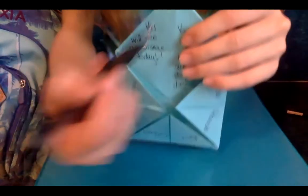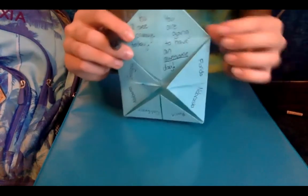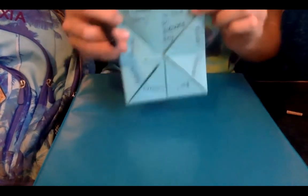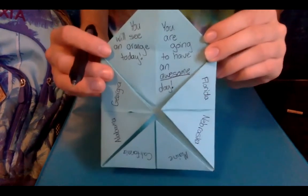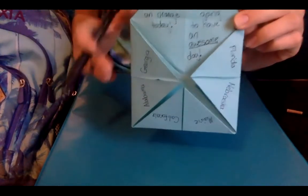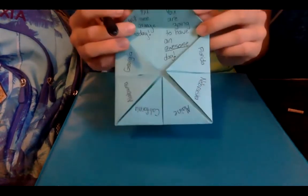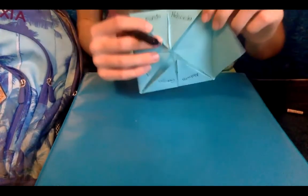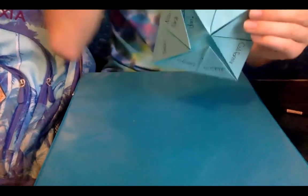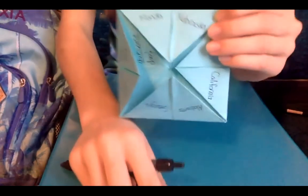So you can see I wrote a little fortune on either side. You can draw a little line down the middle dividing it. You can color them however you want to decorate it. Make it your own. So you can see that's what I did right there. I don't know if it'll be backwards on your screen, but now I'm just going to give you guys a couple minutes to take your time and fill out your own fortunes. So you're going to do some in each one of these. And like I said, you can do one or two fortunes in there, whichever you want. I'll give you a couple seconds to fill out your own.